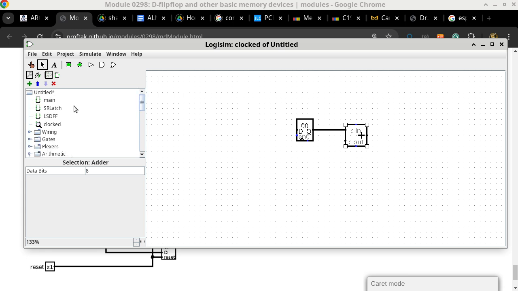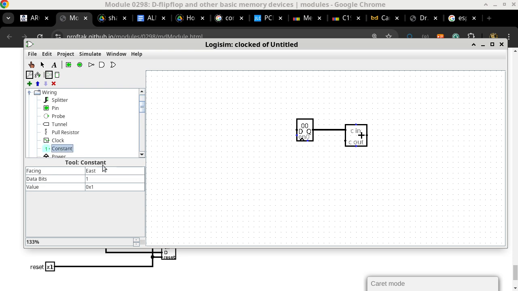Okay, so I go back to wiring and use a constant of 8-bit, and I want it to be a zero. And you can see that this is using hexadecimal. 0x is a prefix of a hexadecimal number, and this is just zero, and we'll put zero over here.